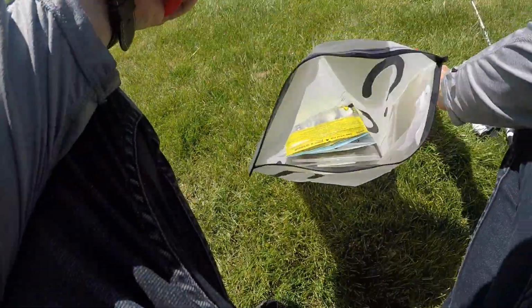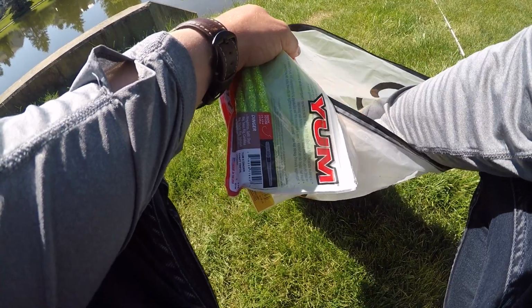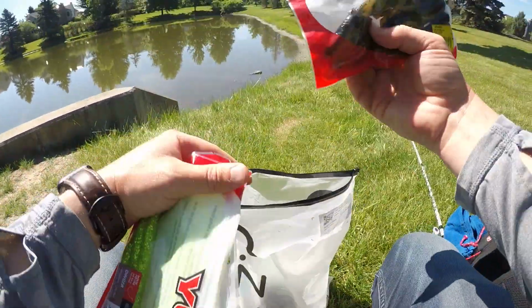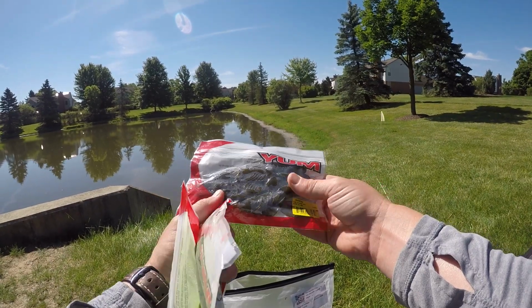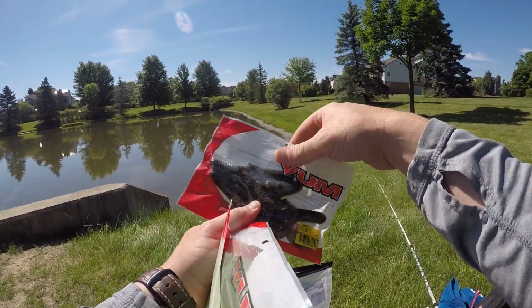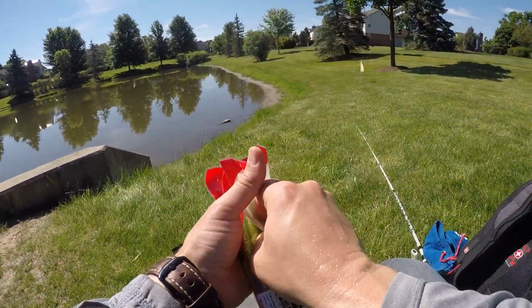So I don't have a lot of worms with me. All I have is some chartreuse, because I've been so on a craw kick. I got these two for $2.50. These are some natural looking craws. These look really good. They look stinky, but I'm not gonna use these yet. Those are not for here. But I'm gonna bring these two with me actually.